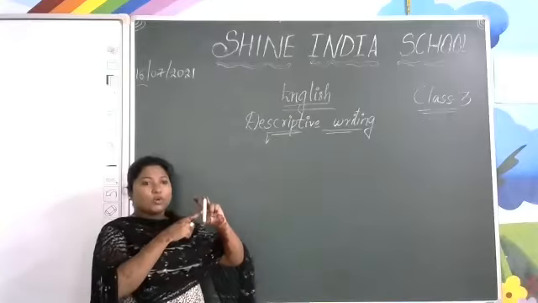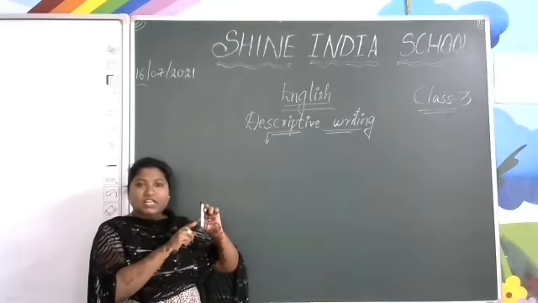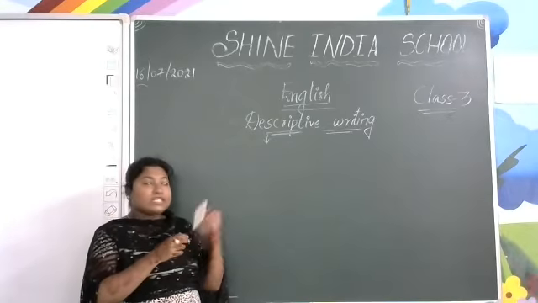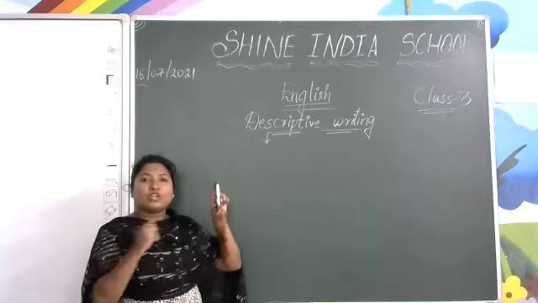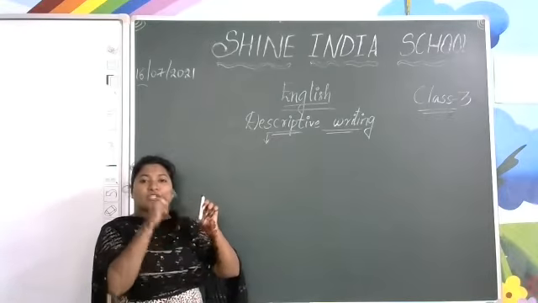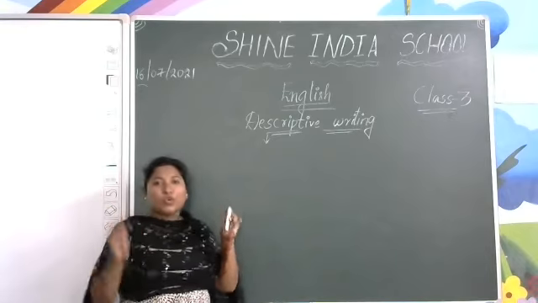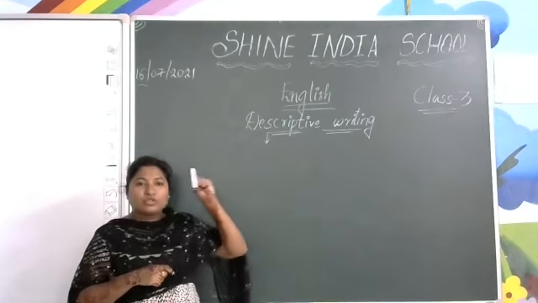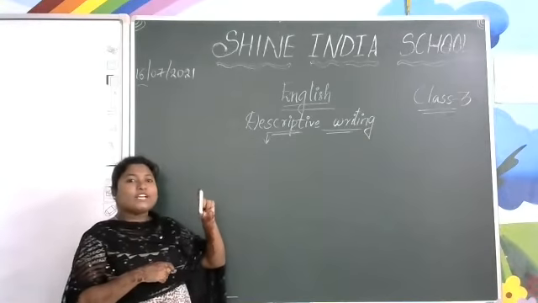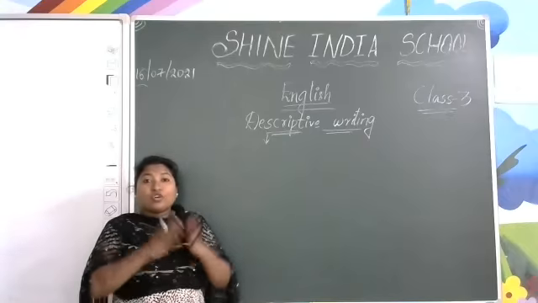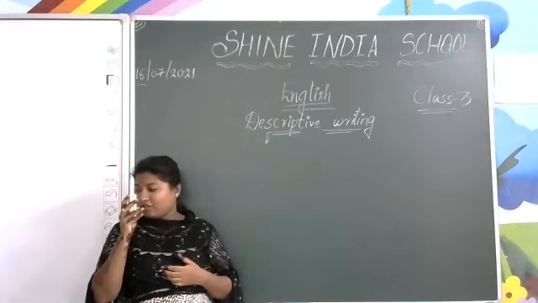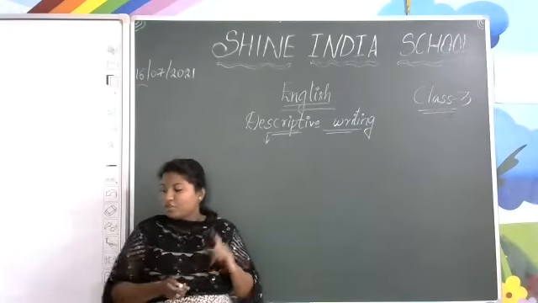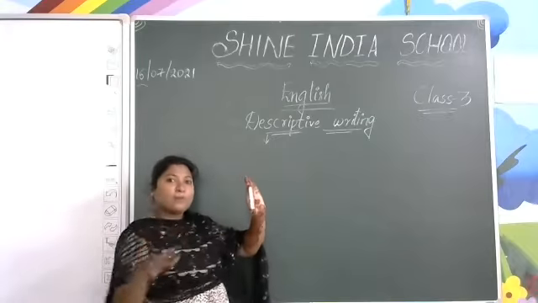First one is, this is a chalk piece. It is white in color. It is used to write on the board. Then, what more can this chalk piece do? It is used by teachers in the school. Only teachers use the chalk. Students are not allowed to use or touch the chalk in the school. So, I said so much about the chalk piece. Yes, children? Understood?